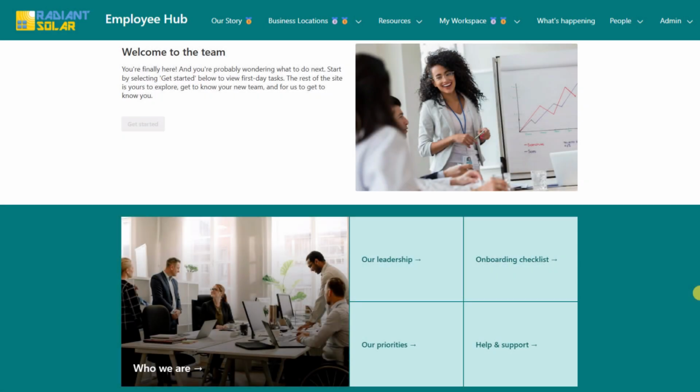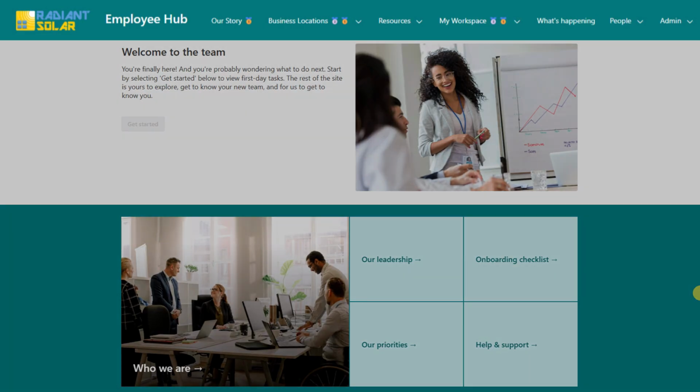It can be daunting for new employees joining the organization and trying to get to grips with who is who within the organization and even within your new department. The Employee Hub is a great place to create a space for onboarding new employees, perhaps with a welcome video from the leadership team, information about company values and links to FAQs, key policy documents, and even practical information about the area and local facilities. Well-designed onboarding pages can help welcome newcomers and get them up to speed as quickly as possible.